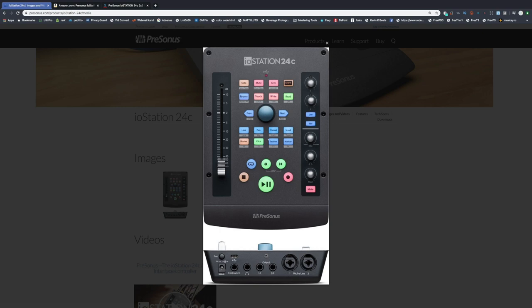I think it fits what I'm trying to do. You can use this scroll wheel back and forth and switch functions depending on what you're doing — like if you're using automation in your music. You have your one knob, your one fader, and you can control the input for your mic or line level. There are two mic pres on here at the bottom, you have your two outputs, and a headphone jack.